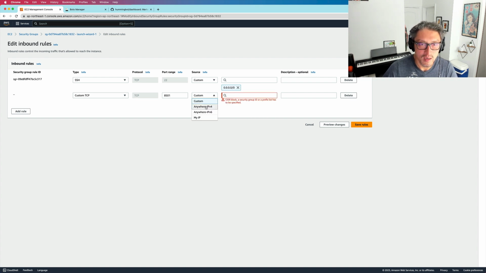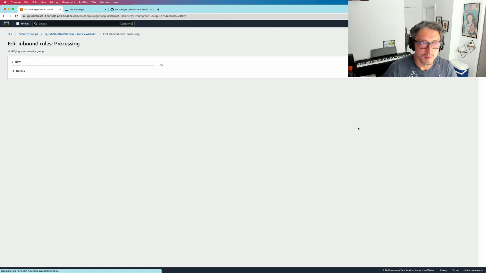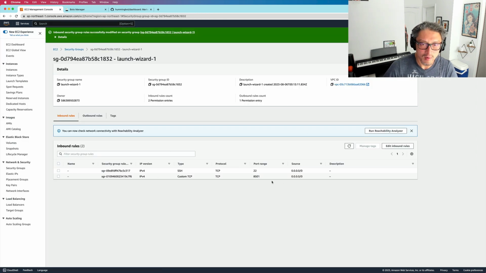Anywhere. Yes. There you go. So now you can access your dashboard using this port.